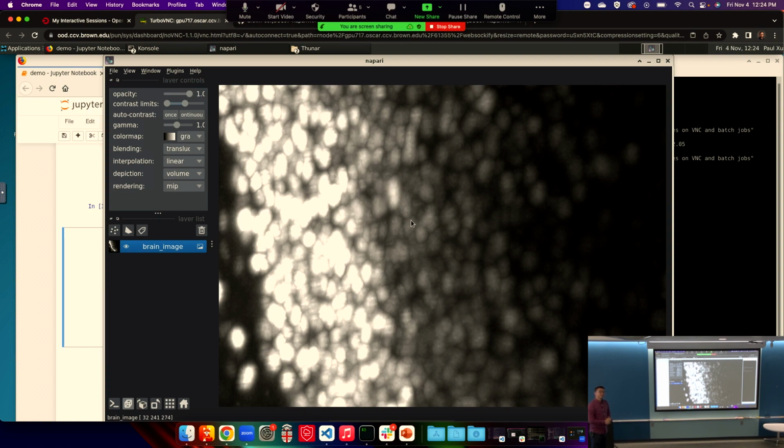Sorry? The file format. Okay, so anything that you can load into a NumPy array, it will support. So for loading the image, it actually depends on other packages. So for example, you can use a TIFF file reader, you can also use scikit-image. There are also other packages that provide that kind of functionality as well. So as long as it is eventually turned into a NumPy array, it accepts.